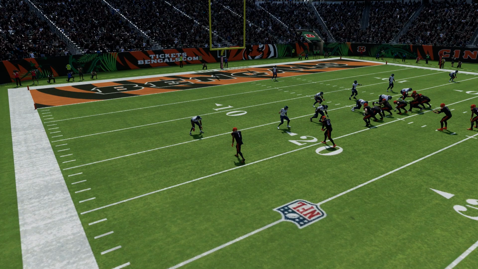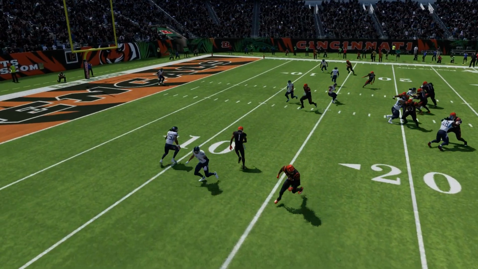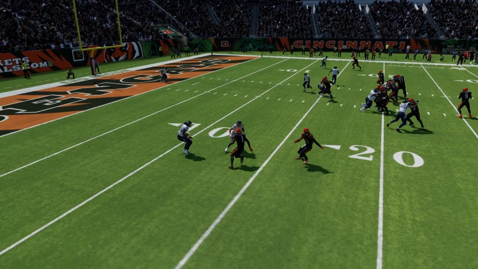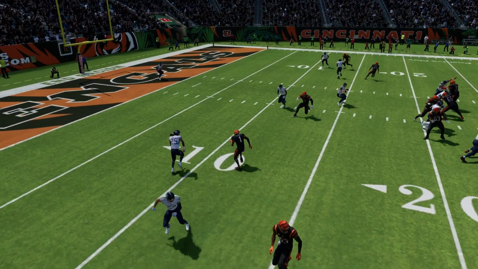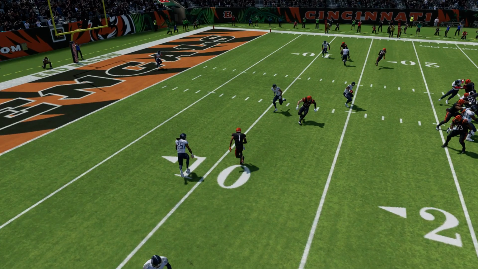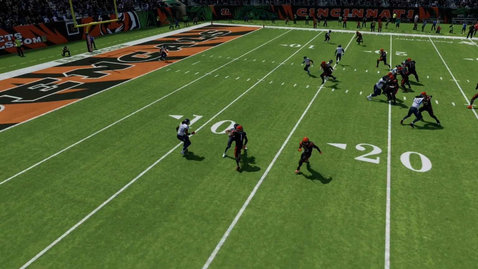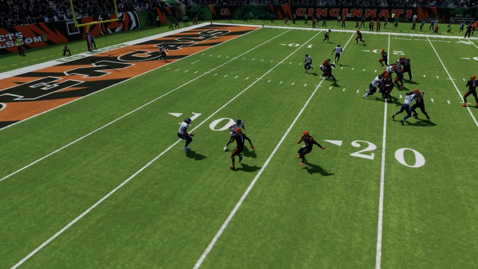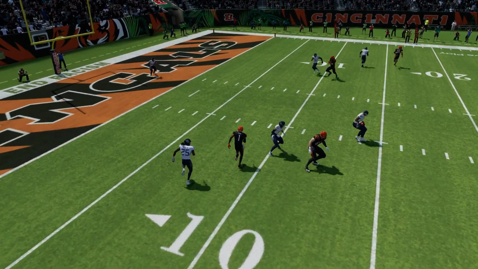Now, if we take a closer look here at what's actually going on, both of these receivers are running a slant. Now, one of them is faster than the other, which is advantageous to the timing of the play. And we do actually get some contact on this play that isn't too bad. You guys can see right here, Ja'Marr Chase hits this defender and just kind of sheds past him and quickly goes on his way on his route.